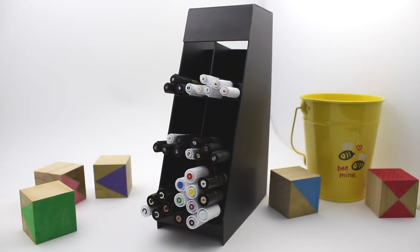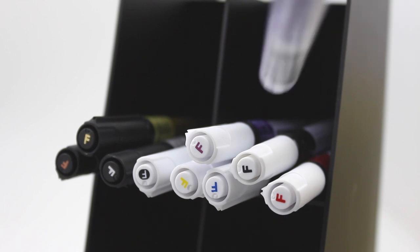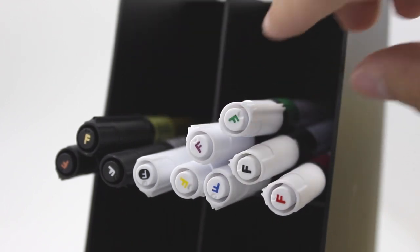To store the markers, cap them tightly to prevent air from drying out the nib and the paint in the barrel, and store them horizontally in ambient room temperature. Placing them vertically for an extended length of time will cause the solids and the mixing ball to settle in the narrow end of the barrel, which makes it more difficult to mix together at a later time.